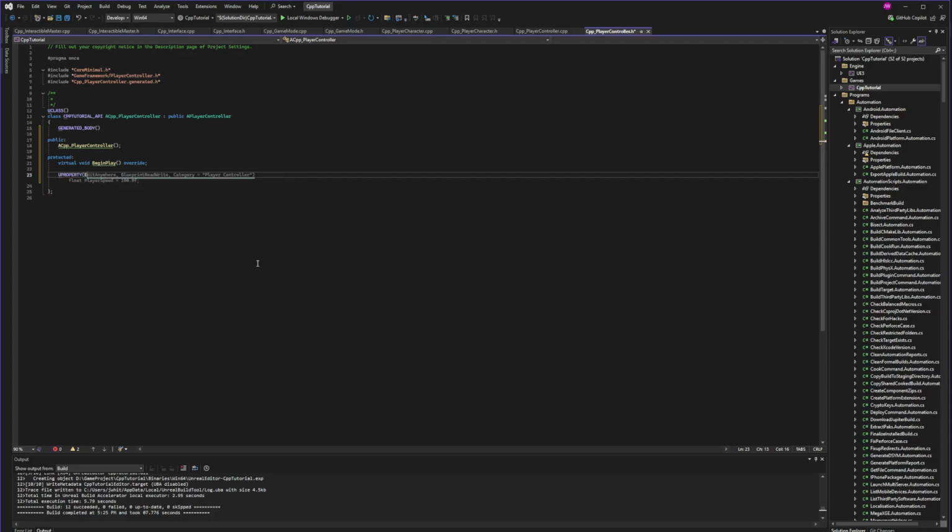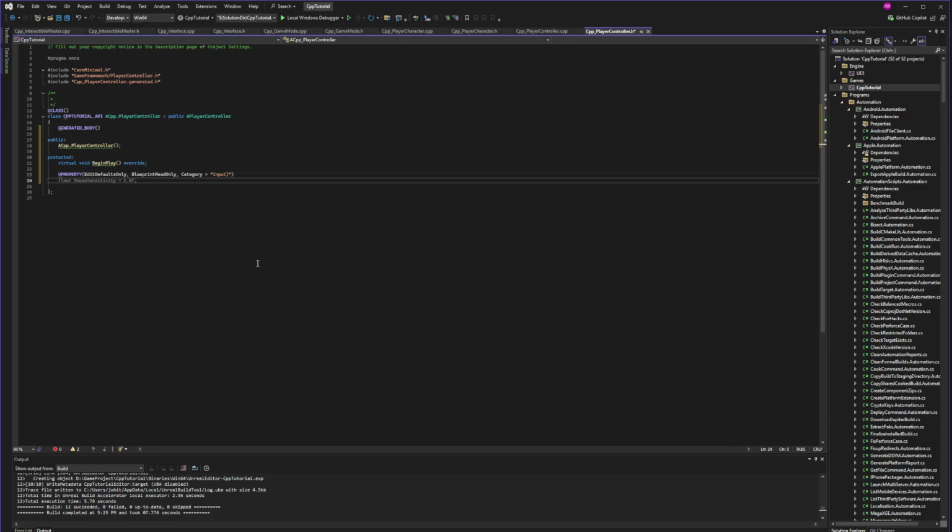And this one is going to be edit defaults only. That way it shows up in our details panel, so we can set the variables to a value, but we don't necessarily have any other access to it. Read only simply means that it's going to be read only. We're not going to be able to edit any specific values in there. And then we want to put it inside of a category, input.